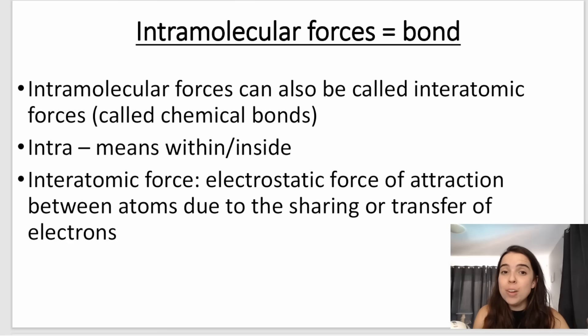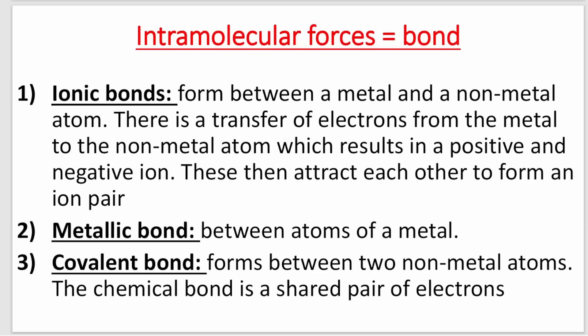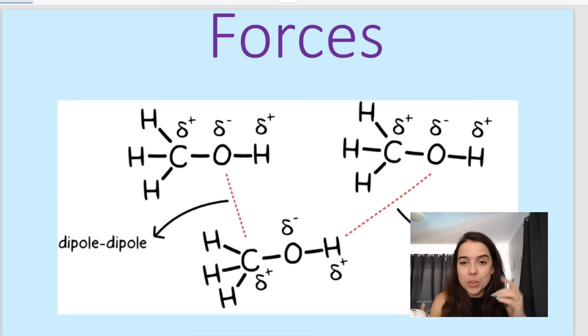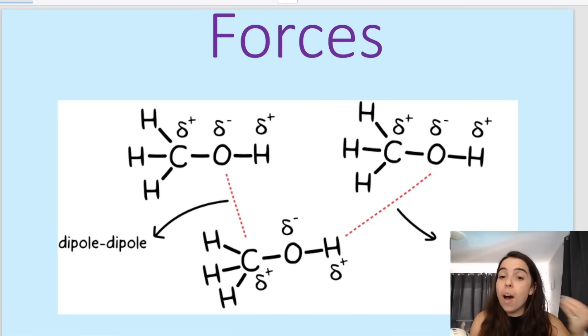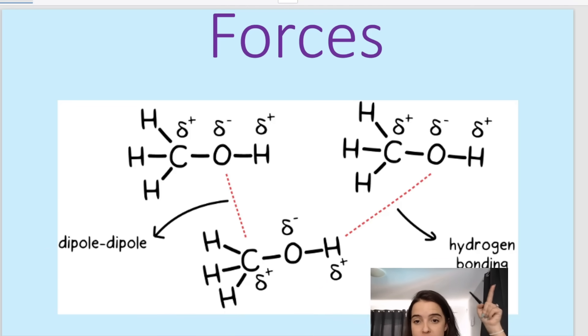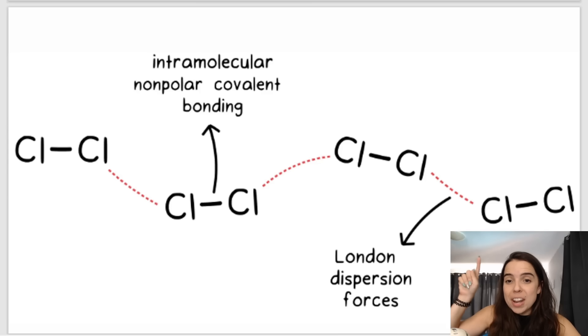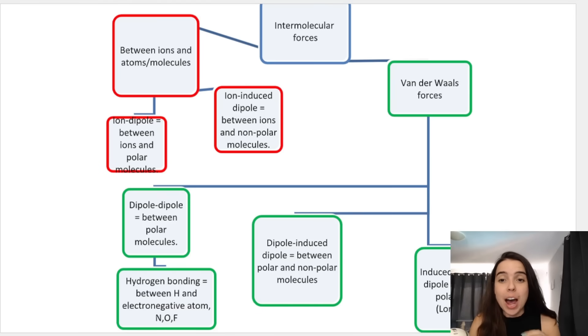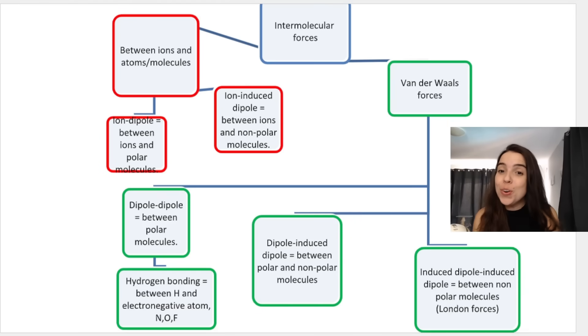Here are some notes about bonds or intramolecular forces, and here are the three types I mentioned. When it comes to intermolecular forces, the dotted line between the compounds, we get a wide range of intermolecular forces that you need to know. We've got dipole-dipole, hydrogen bonding, and London forces. In the next video, I will be going over all the different types of intermolecular forces. This is a very brief summary, but it is very important that you understand why some are called ion-dipole, why some are called dipole-dipole.